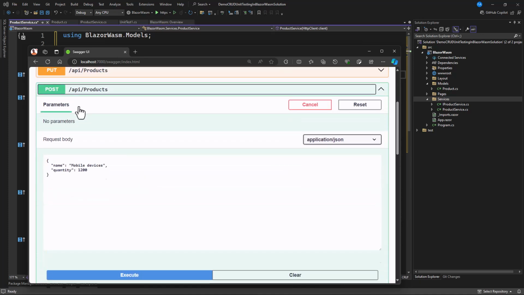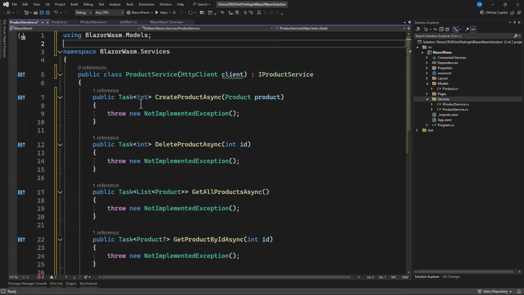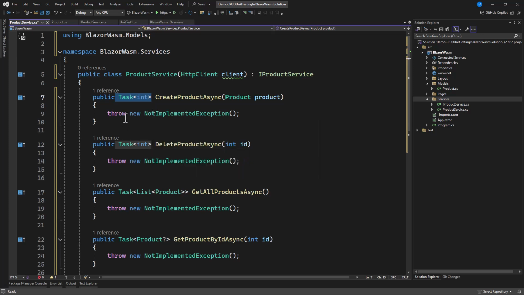You see from here, we have api and product, the controller's name, and that is what we need to use for the create. Also, when you have a look at the interfaces, you see it's returning an integer for the create, delete, and update. In case the operation is successful, the integer value returned is going to be greater than 0, so we can check whether the operation was successful or not.